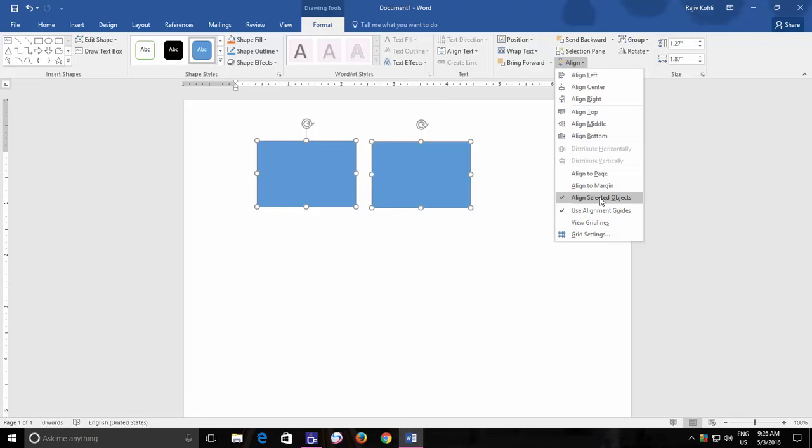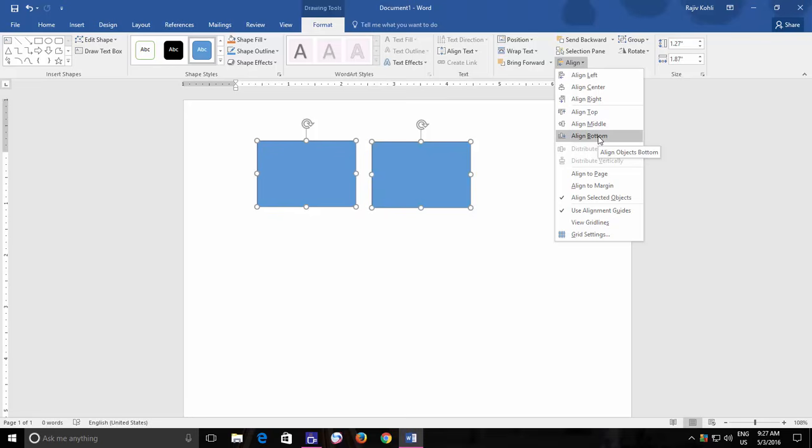When you insert and select more than one shape or object in your document, then most of the time you might want to align one shape according to their sizes, but not according to page or margins. That is why in a new document, when you select more than one shape, the Align to Selected Objects option automatically gets enabled and selected. But in certain documents, you might be inserting several shapes or objects and will be aligning them according to margins or page. So it is important to choose the right alignment option before you start applying the above 6 alignment options. Other times you might be aligning selected objects first and then later aligning the same objects according to page or margins.